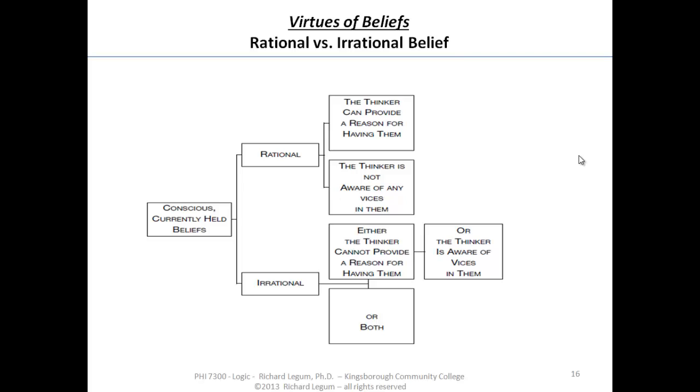On the other hand, he's irrational in his belief if he either can't provide you any reason for having them, or if he knows that there are problems with them. What are the problems? He knows they're not true. He knows that they're not reasonable. He knows they're inconsistent. He knows that they're not conservative.